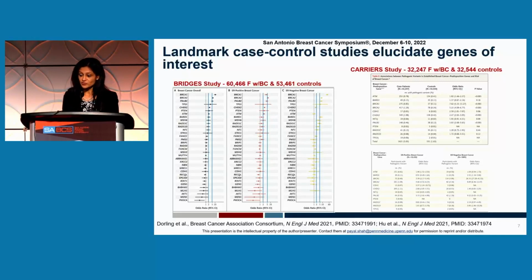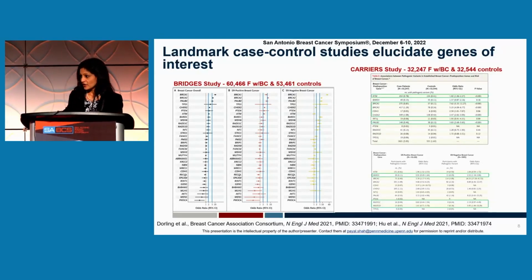So looking first at the Bridges data, the blue vertical lines represent odds ratios of 2 to 5. If you look on the leftmost panel at breast cancer risk overall, ATM and CHEK2 emerge as having moderate risk associations with breast cancer risk overall, and in the middle panel, where we see ER-positive breast cancer associations, these same 2 genes emerge. On the rightmost panel, with the yellow circles, this is where we see ER-negative breast cancer associations, and BARD1, RAD51C, and RAD51D emerge here.